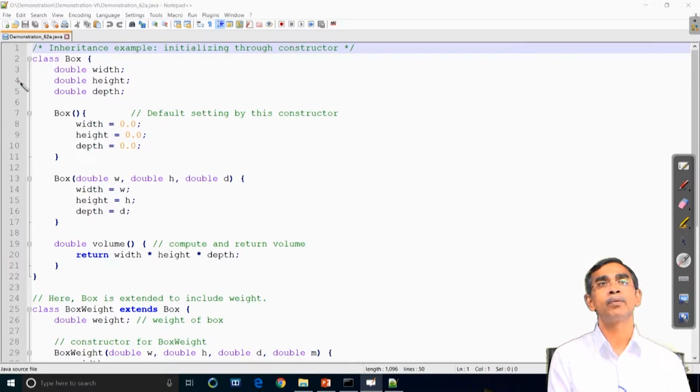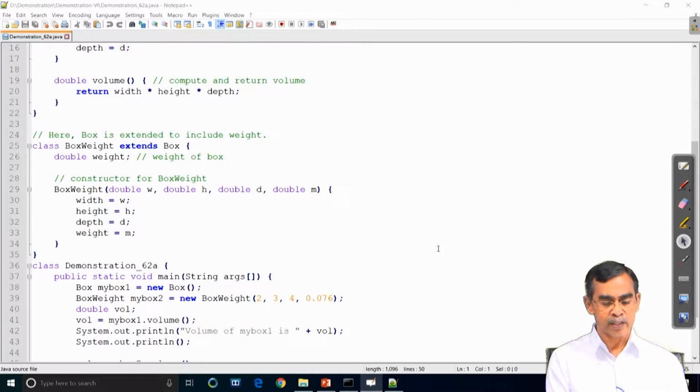Now, let us have the program here. Here we can see the class Box is a superclass having 3 data members, width, height and depth, declared as double, and Box is the constructor, the superclass default constructor, and in addition to this default constructor there is one more constructor initializing different values in the class objects, and it also has one method, volume, which is a simple multiplication of the values of the object.